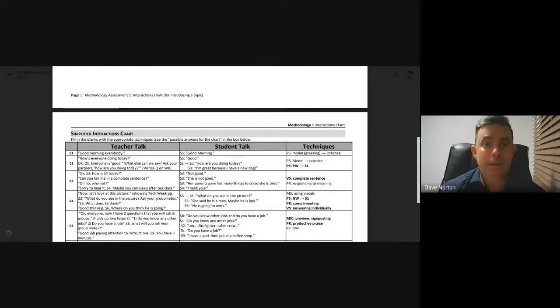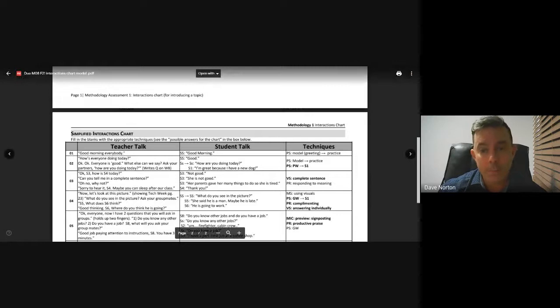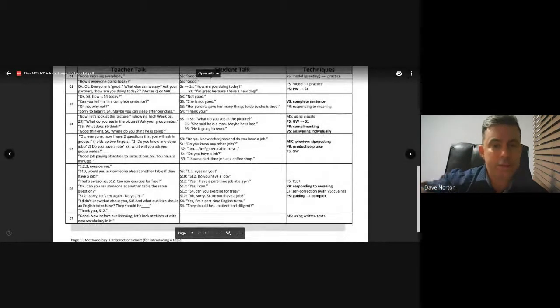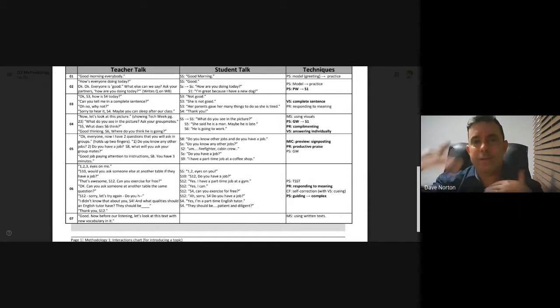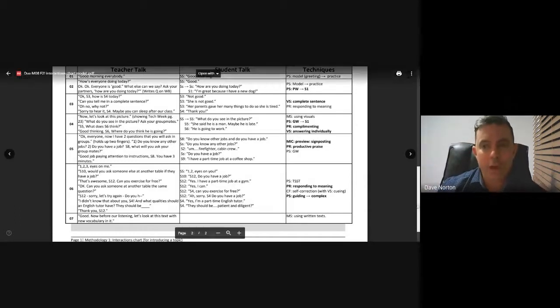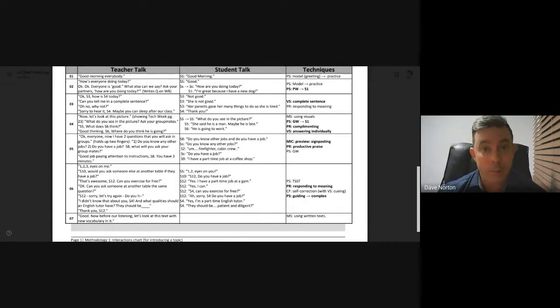And by the way, your template is not numbered in the same way. This one has 6 or 7 long chunks, and yours has 10 to 12 small lines. As long as it's about a page long and you have about this many interactions, you should be okay. Now, if you turn something in with 3 interactions and 3 lines, that could be a problem. Or if you're using the same interaction every time, that could be a problem. But try to have a variety of interactions here.